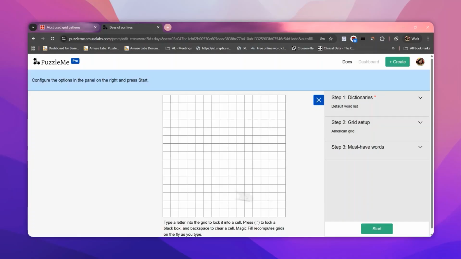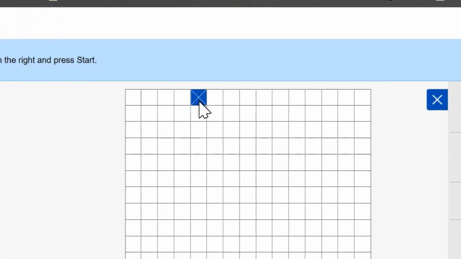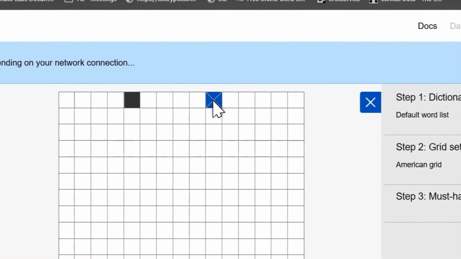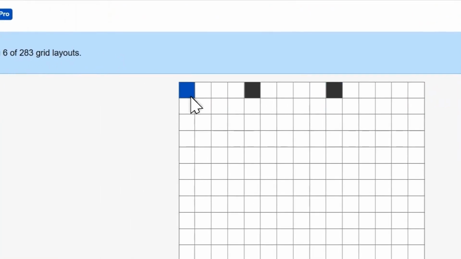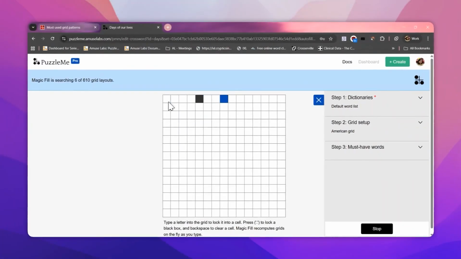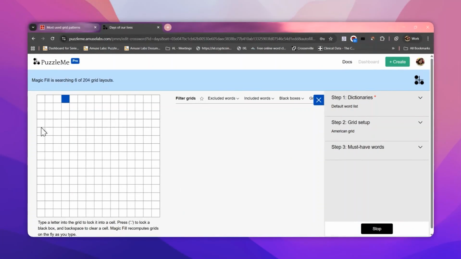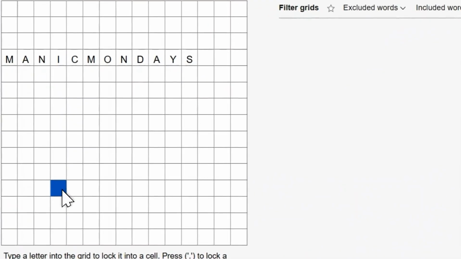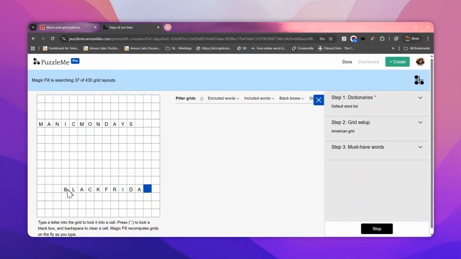The crossword is laid out in front of you. If you wish to, you can enter black boxes in places where you think it needs to be there, or you can also type letters and words that you really want to see in the grid in a particular position. If you are clear about where you want to see the words go, you can already type it here, or if you want the software to determine which is the best positioning for it, you can let that handle it through the other option which is on the side.